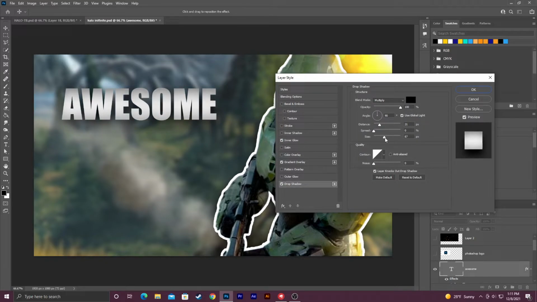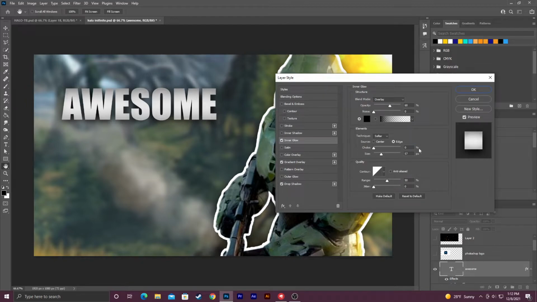The drop shadow is a bit much, so we're going to back the size of it down. The size is actually dealing with how spread out the drop shadow is, which is confusing because there's also a spread option. This is making it look more feathered. That's how I remember it anyway, so we're going to make that kind of subtle. We're going to back the distance up a little bit, and then we're going to check the glow.